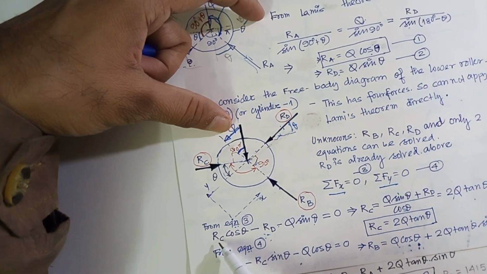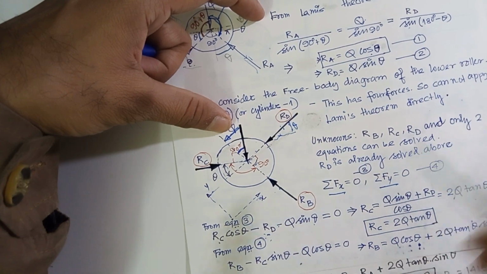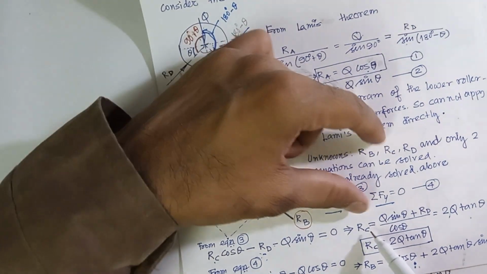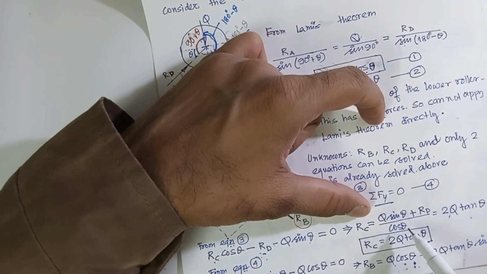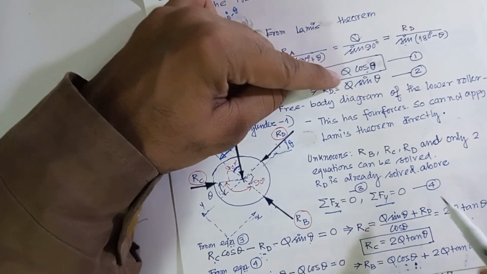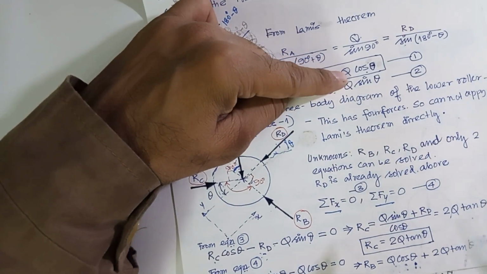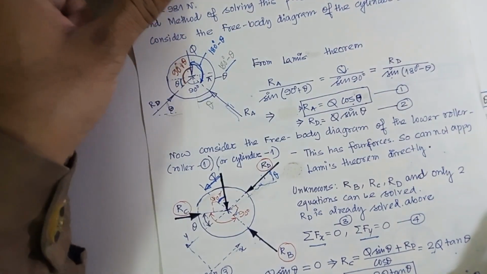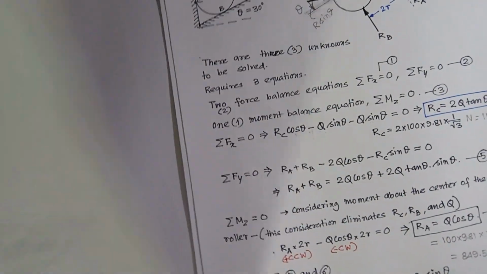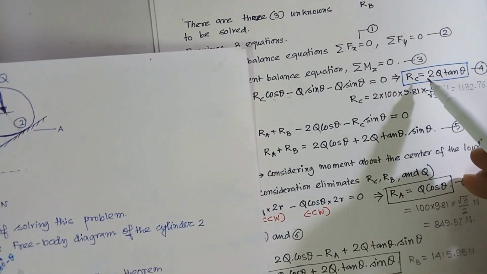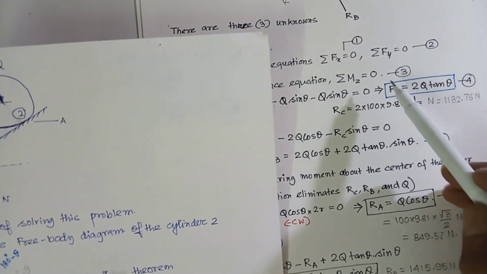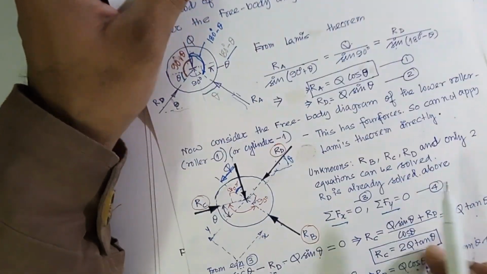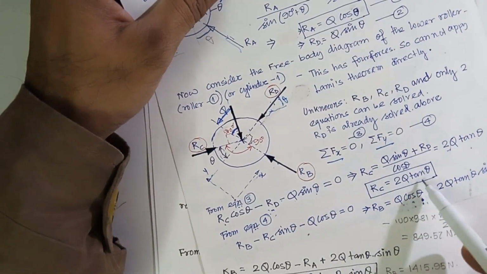And you see that RC is the only unknown, RD is already solved here, and you can get RC. So RC is equal to Q sin theta plus RD by cos theta, and RD is equal to Q sin theta again. Therefore, it is 2Q sin theta by cos theta, that is 2Q tan theta, that we have done for the last problem also. You can see that RC has come to be 2Q tan theta in the first method, right? So similar things are coming. Next, so RC is 2Q tan theta.